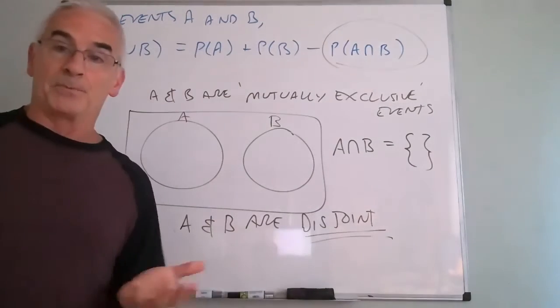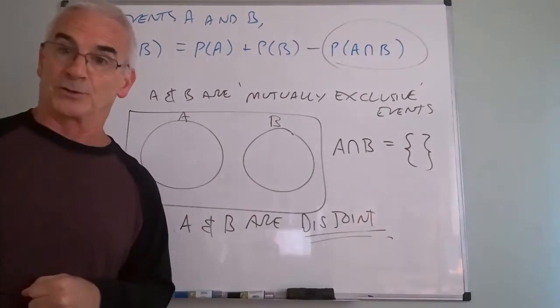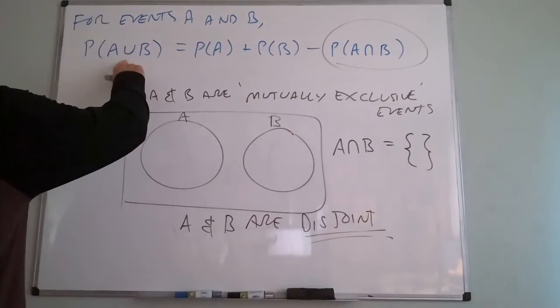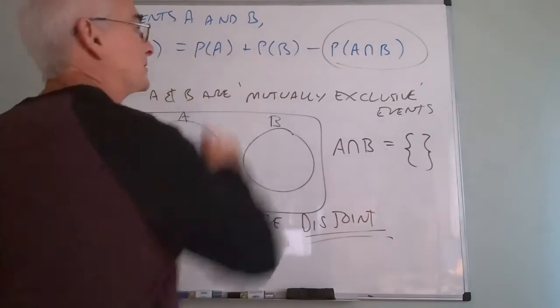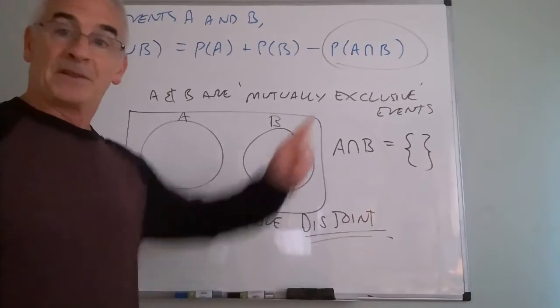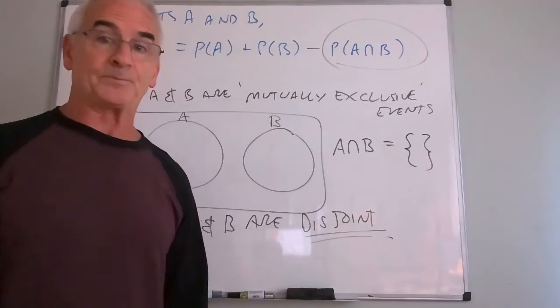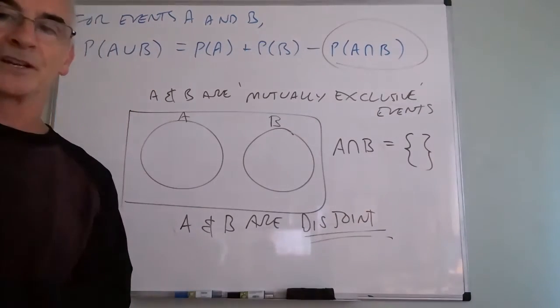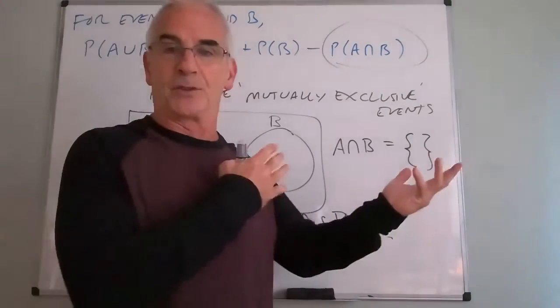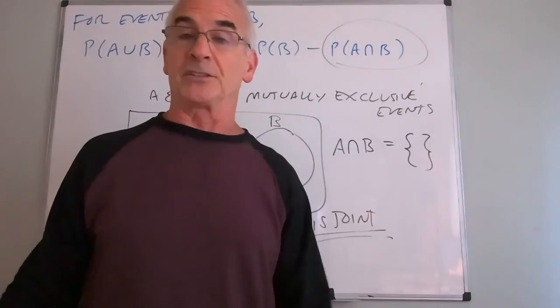Therefore, this is a very simple way to measure whether two events are mutually exclusive. If the probability of the union is simply the sum of the two probabilities, that means there's no intersection. So that's a really, really easy way to measure it. Never assume there's no intersection. Always assume there's an intersection and then do this. And then if it turns out there's no intersection, life is easy.